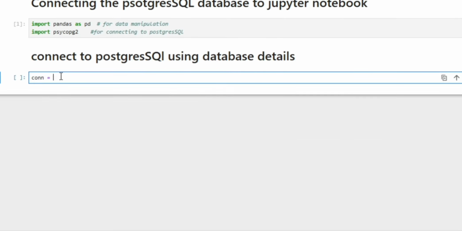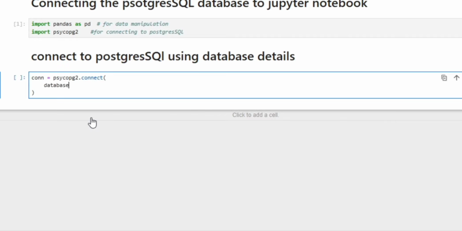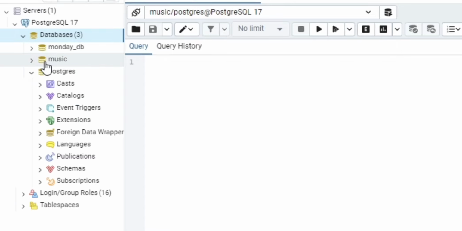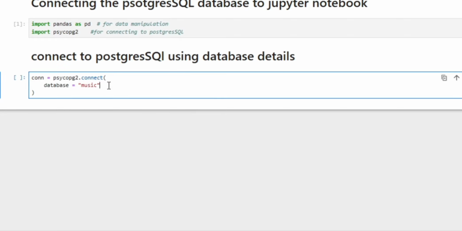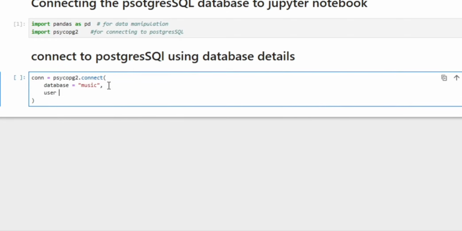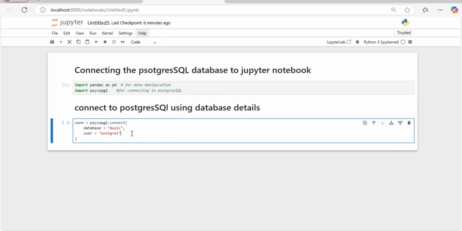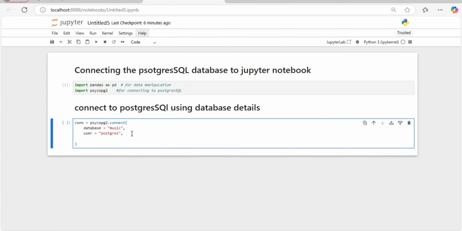Step 2. Connecting to the PostgreSQL. Password.